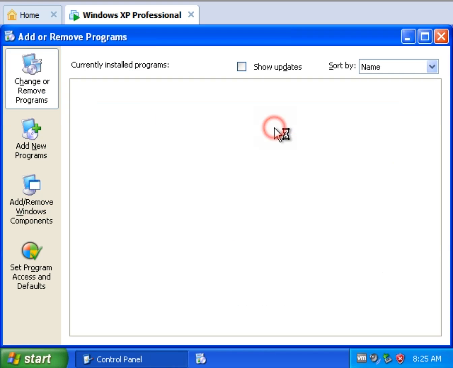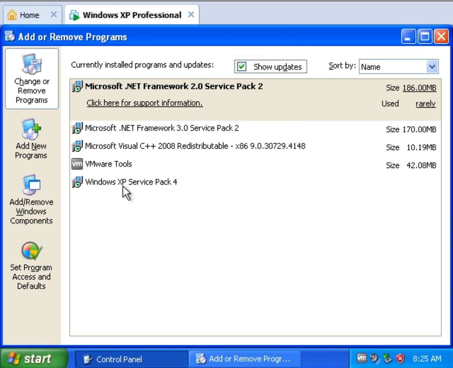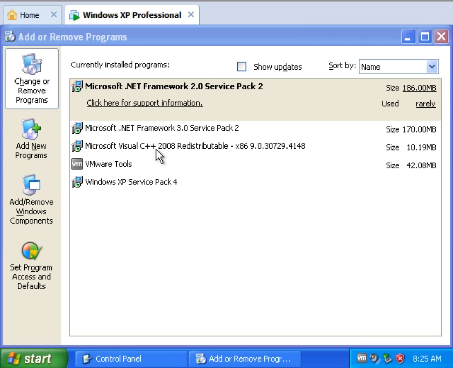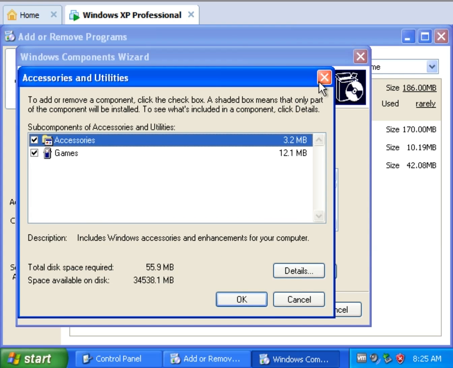And you can look at Add or Remove Programs, for example. As you can see, you have your .NET framework, the Visual C++ redistributable. You need those for a lot of programs that you'll run. It doesn't show any of the updates because they're all wrapped into their own little thing here. But you can also go to Add/Remove Windows Components, and you can see there's different stuff installed here now than what you had before. There's your BitLocker To Go reader that allows you to encrypt drives, external drives, whether it's thumb drives, whatever you got. There shouldn't be too much else different.